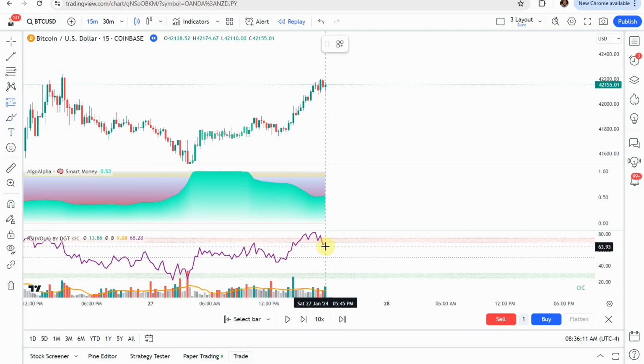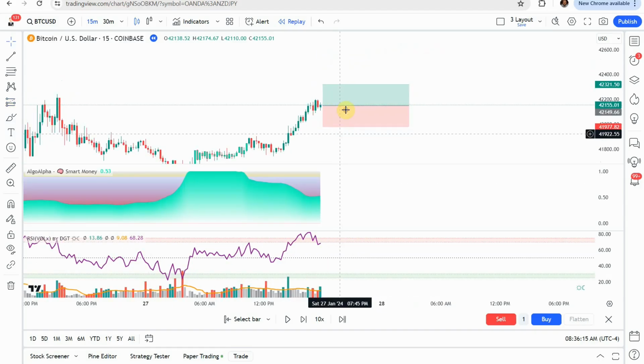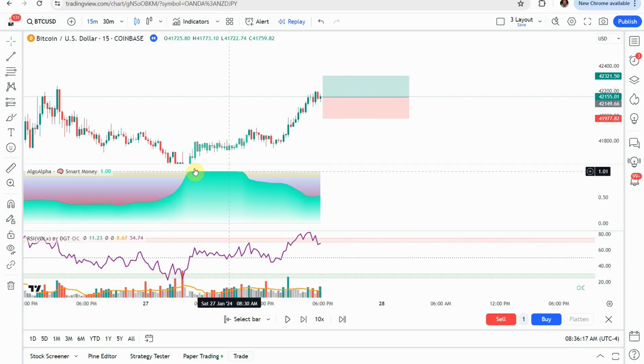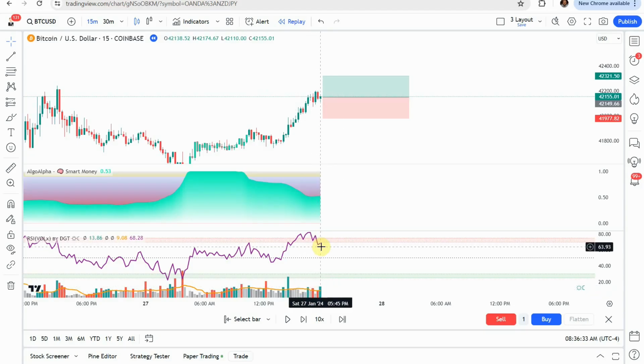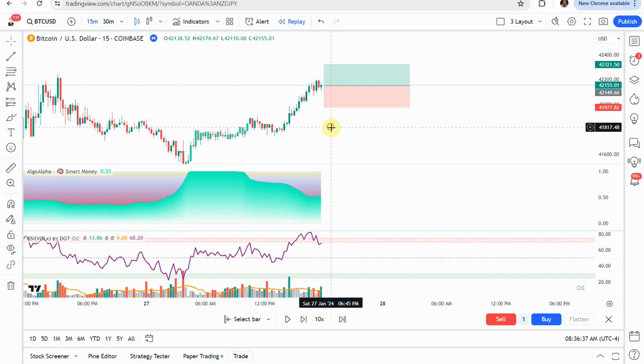So that's going to be our entry into a long position right here. We have the smart money spiked up. It comes back down out of this tan area there. The purple line drops below the dotted line. We get the two colored bars back to back. The second one is above the moving average. And now the purple line is above the dotted line, giving us our direction into the market.